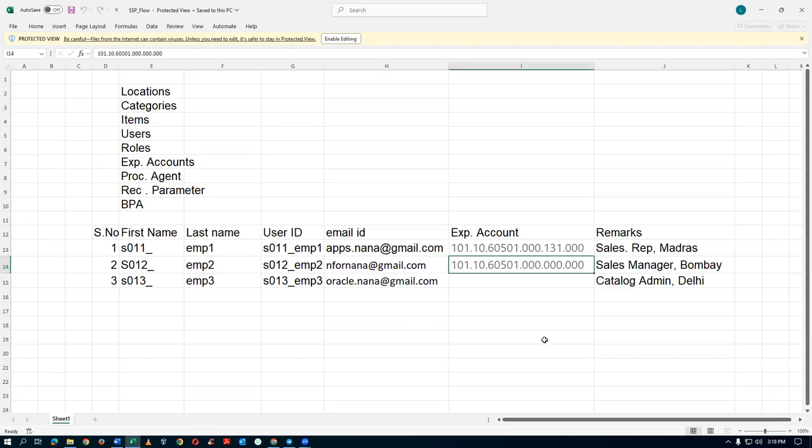So what happens is management will take a report of how much money is being spent by him, and then they will see how much sales he is making. They will compare the sales to the spend and see whether it is really worth it or not. If it's not really worth it, they will inquire.